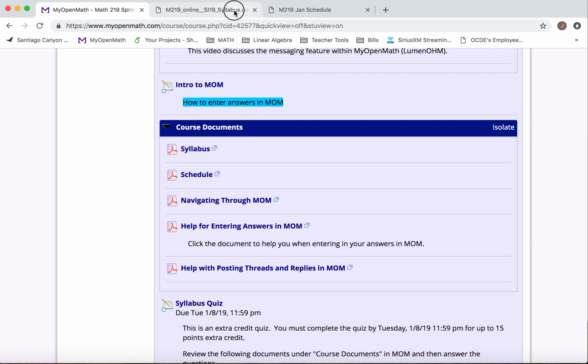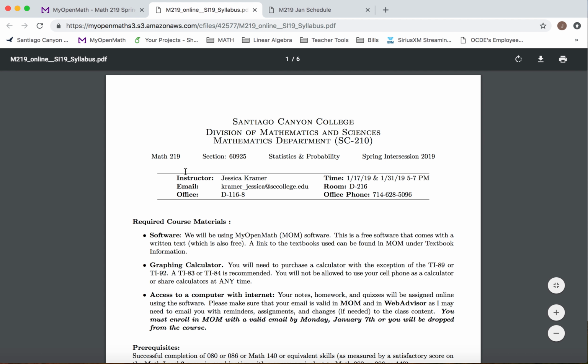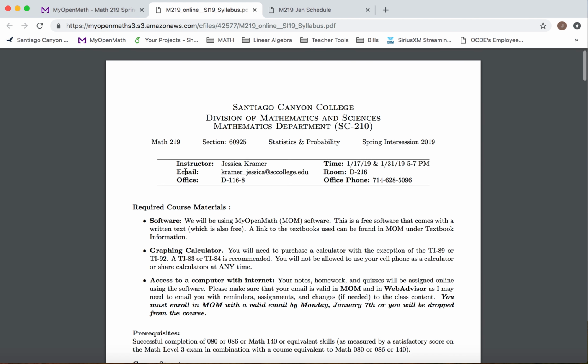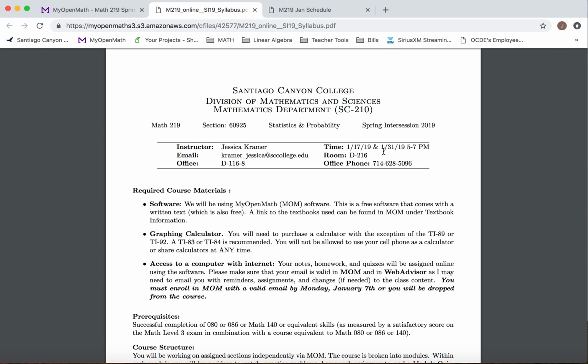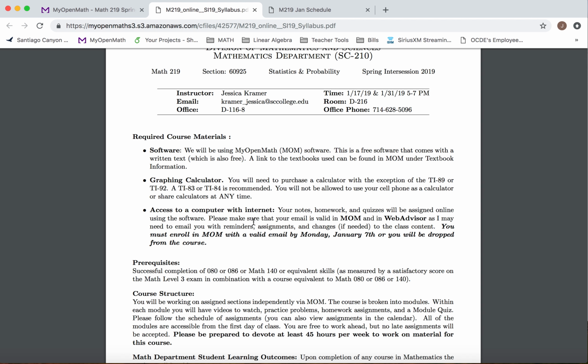Let's take a moment to look through the syllabus. There's some key information I want you to pay special attention to. This document will have our dates and times for the midterm as well as the location. Some materials you will have. This is an open resources course, so you will not need to pay for access to the website or for the textbook. You will, however, need to purchase a graphing calculator, and I would recommend that you do so before class starts, as you will be using it every day as well as on the midterm and the final.